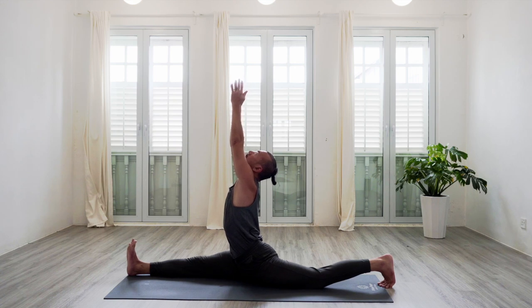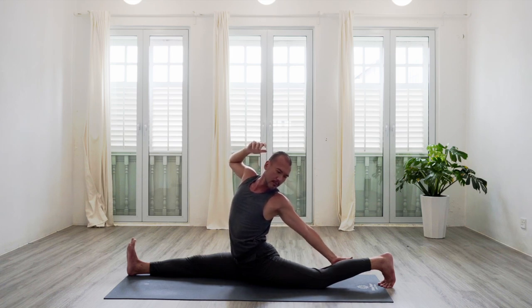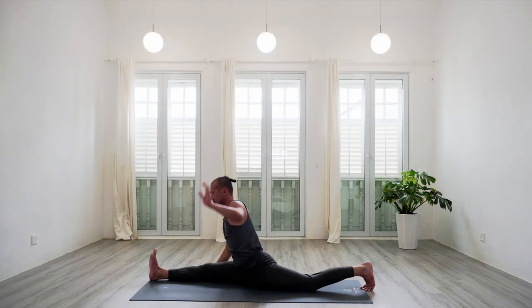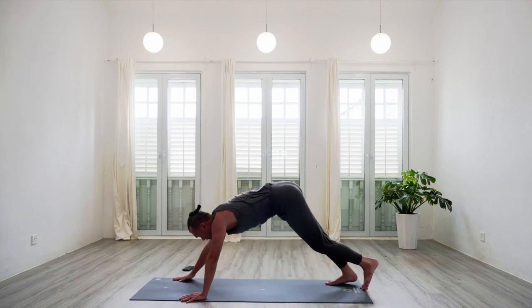Then inhale, extend the arms upwards. Maintaining length in both sides of the body ensures that left and right lower back is not going to be overworked by too much asymmetry of the pose. Now this next expression is like a reverse warrior position. Turn to the left, hold the back leg as high towards the ankle as you can with the left hand and extend the right arm. And this is the shape of dancer split, which we will start to explore later, but for now, we do it from a seated position on the mat in Hanuman.